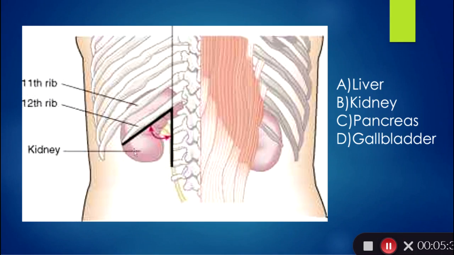So what actually sits right here in this angle is the kidneys. More so, the kidneys sit in the back. They're attached to what we call the retroperitoneal area, right down here in the back, behind our abdomen. So they sit very close to these ribs and spine, tucked into that angle. So if I look at my options, liver, kidney, pancreas, gallbladder, kidney is the best option.